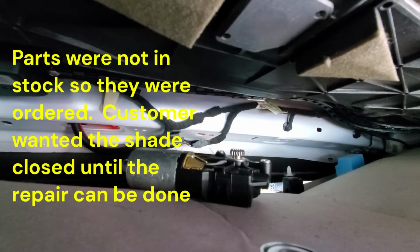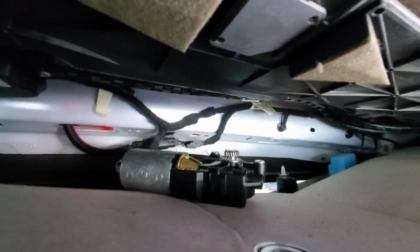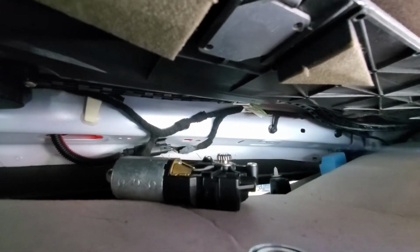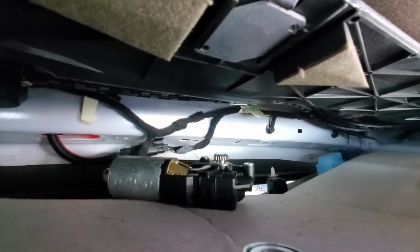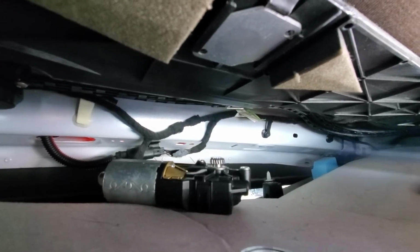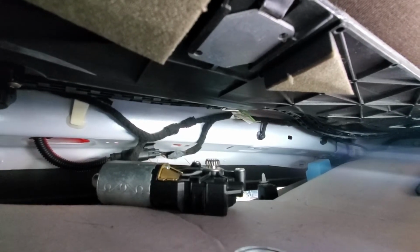Well, it's not too bad. I've already dropped the motor in order to move the guides, right? So all you do now is turn the key on, and that motor runs on a timer. It doesn't run until it feels a physical stop and says, oh, the window can't go any farther, so I'll just stop running. It doesn't work like that. When you program or initialize it, it runs all the way up to a physical stop, kind of makes a little crunchy sound, and then it runs all the way back to another physical stop.